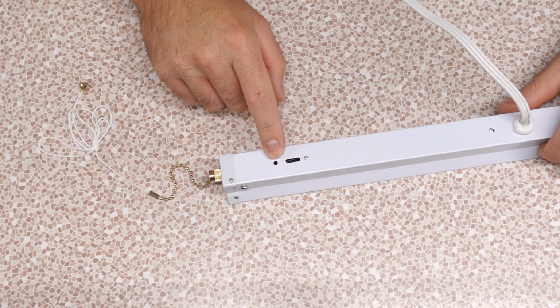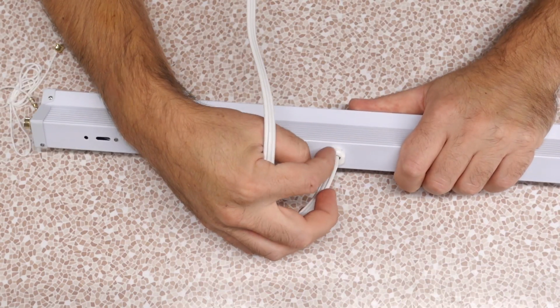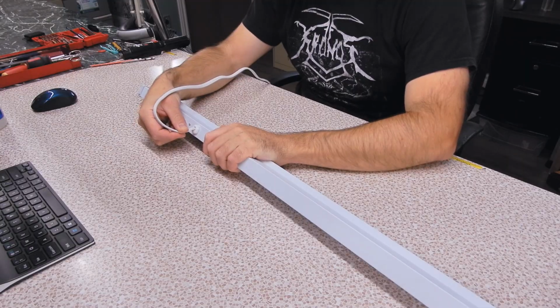But that's one of the reasons why I need to modify this. I've got no hooks to go into these little holes. Part of me is thinking of doing the good old-fashioned double-sided tape to the drop ceiling rails that are up there. That's a method I could use, and this thing's certainly light enough, but then we have the deficit that it would be coming out directly to the back. I want this light as high as possible so it can spread and diffuse. I don't want it to be too focused, so I don't ideally want to hang it. I want it to be right up there.